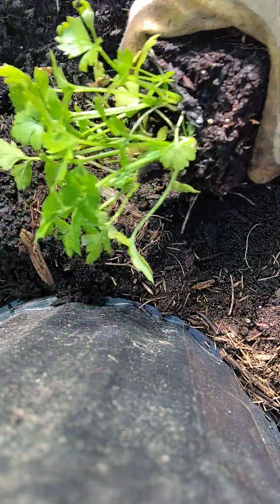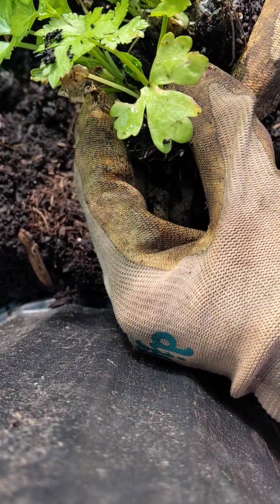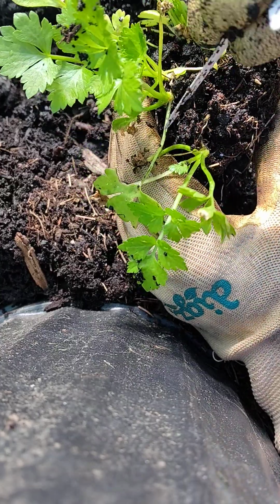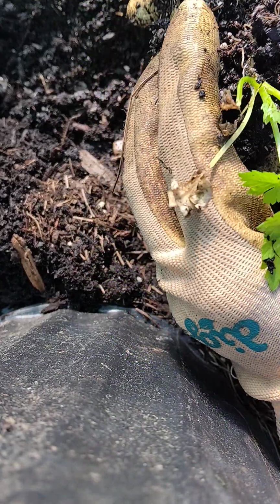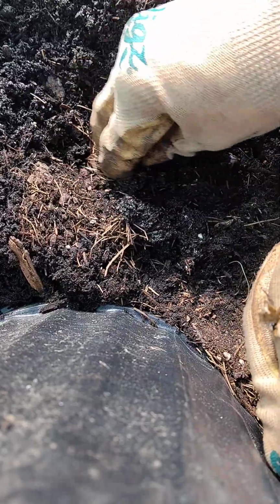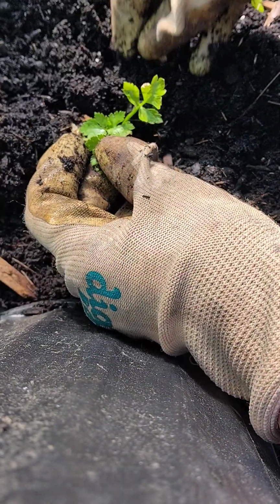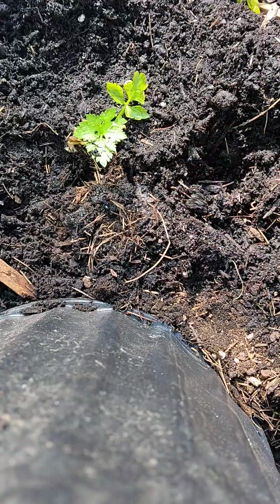Alright. Okay. So, because this one is on the edge here, I am just very carefully going to... Oh no, I'm losing my grip. Very carefully take this apart, away from this one. Alright, got it. And now I'll plant it right here so you guys can see. Dig myself a little hole. I am going to very carefully stick my celery in the hole, and then very carefully plant it.